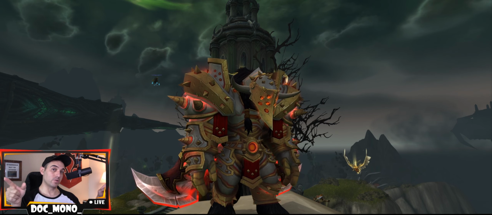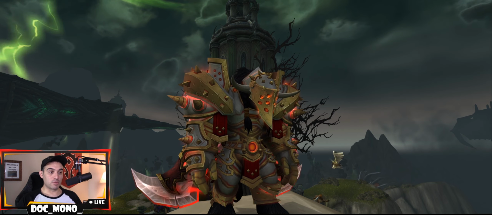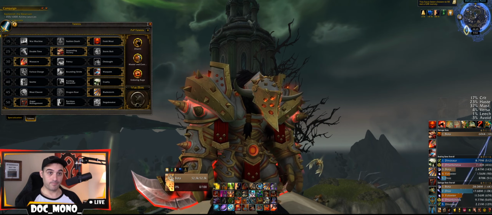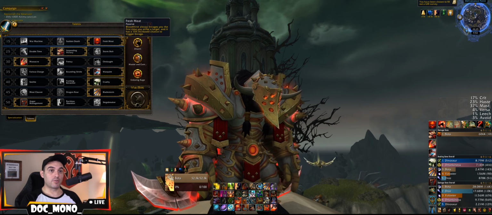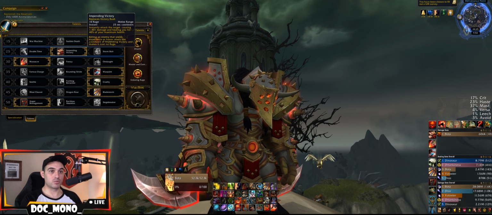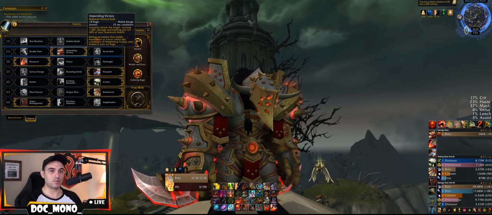for Fury Warrior. We will start with talents. So for this fight, I took Fresh Meat in the first row, then I took Impending Victory in the second row. You get a lot of healing out of this.